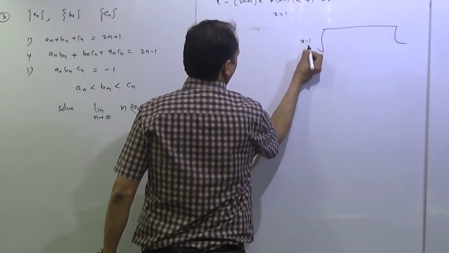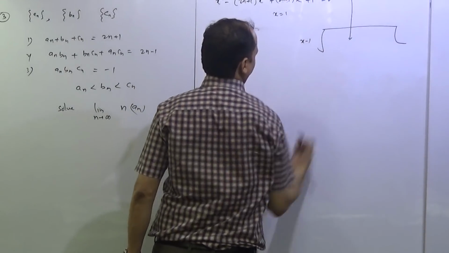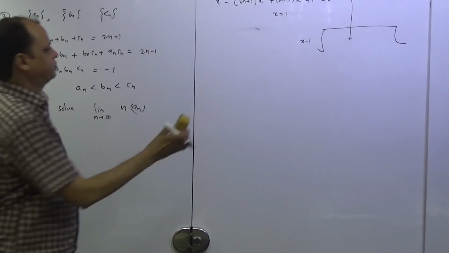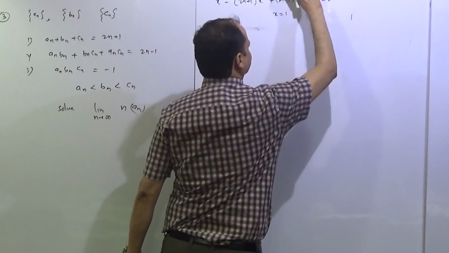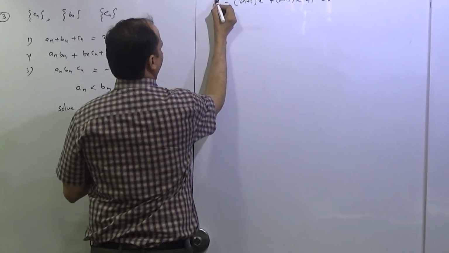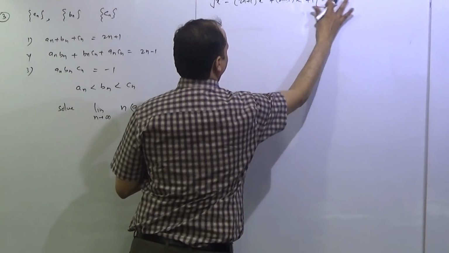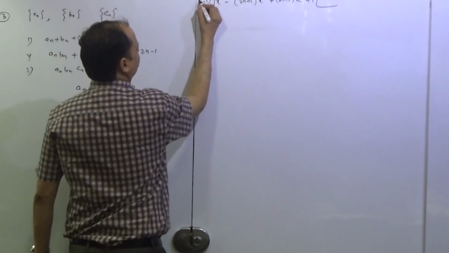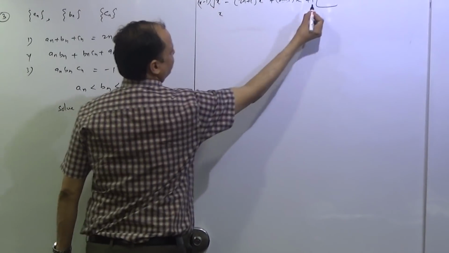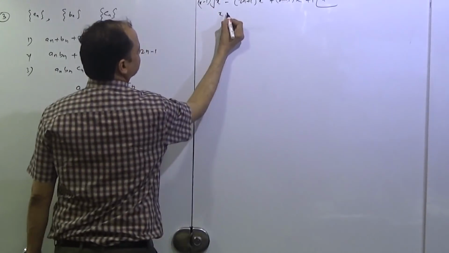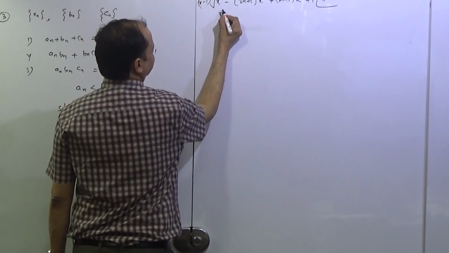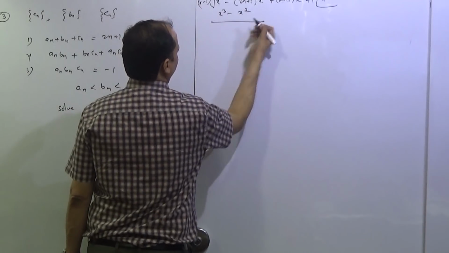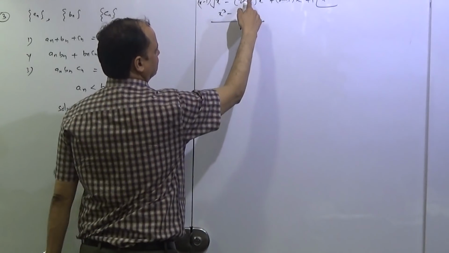X minus 1. I am putting it over here, okay? And I will treat this factor. In fact, I must do one thing. I will erase this, and I am dividing it with x minus 1. Let's see what happens. What do we get here? x square first of all. So x cube minus x square. x square. What is left? x cube is over. This is 2n minus 2.